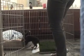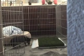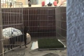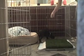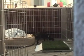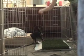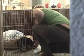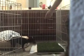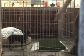So now I'm just going to click and feed him. He's not seeing me throw him in there. Click and feed him for staying in the pen while the door is open. And you can just be filming him. Oh, darn. Okay. These things roll. And he's not used to treat delivery, so he has to have them pointed out to him. Now I'm going to close the door since he seems pretty comfortable.